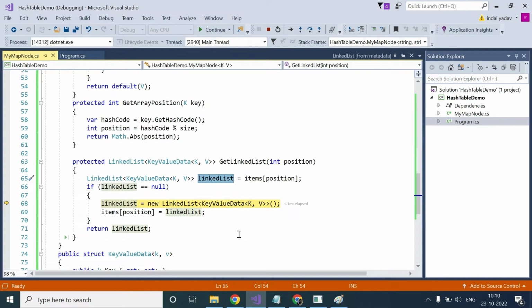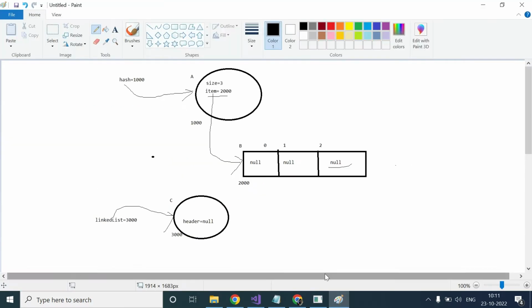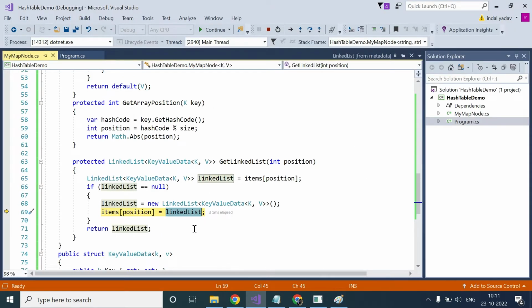Then in the next line, whatever address we have in the linked list, that is nothing but, if you see, 3000. That same address we want to store in items at position. Position is like index here, so you can say position or index, both are the same in this example.